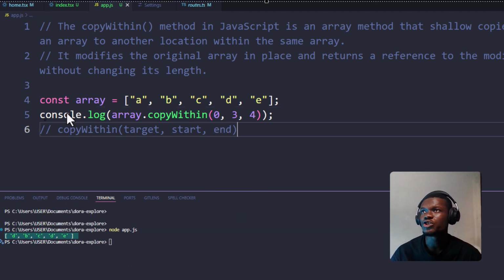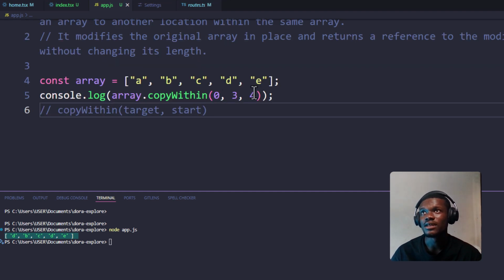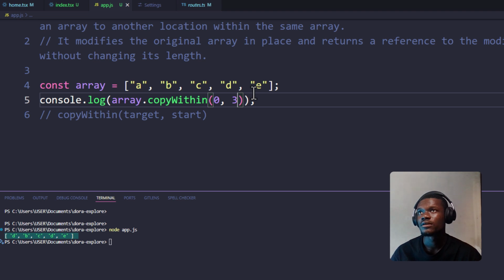Now, what if we just had the target and the start, with no 4, and instead of 0, we say 1, and then 3. Our result is going to become, since every element of an array starts from 0, so this is 0, 1.